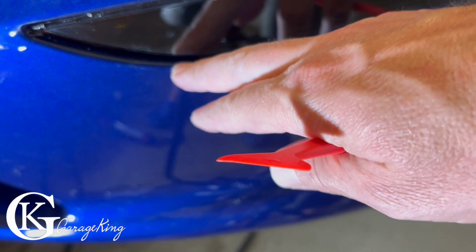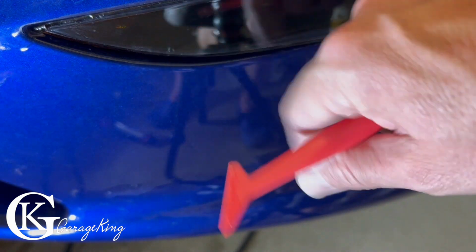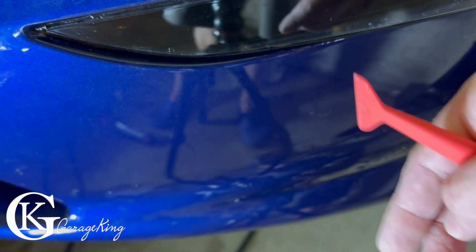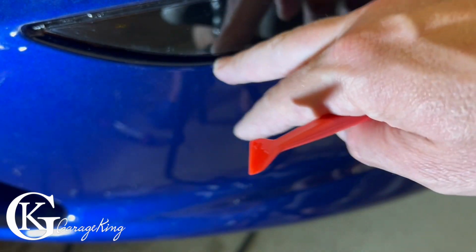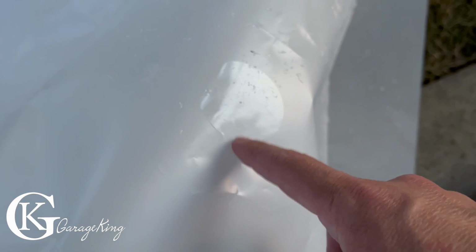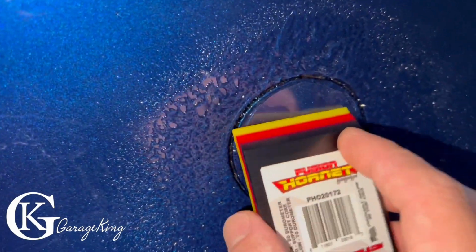So if you have any fingers that you can't get rid of at the end, something like this, if you just want to roll them, a heat gun works like a charm, just don't do it too much. Make sure your hands aren't burning. If your hands are burning, then you're obviously too hot. But that's a neat little trick. And don't forget to put the bubble on right there. There we go. And then just give her a squeegee.